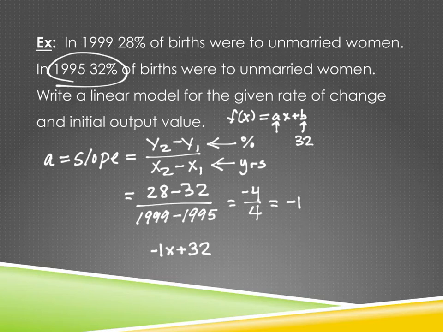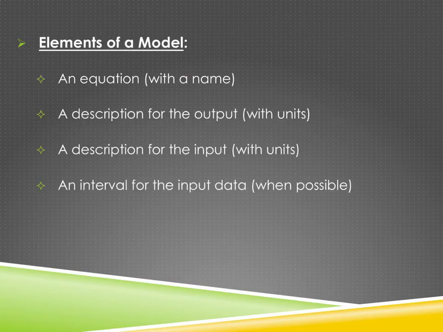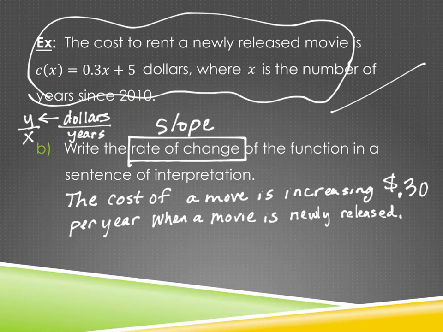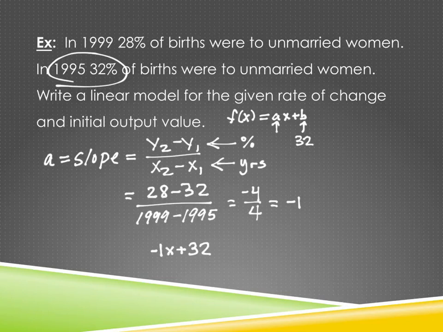So I'm going to flip back real quick to remind us everything I'm supposed to be including. All we have is the equation. We don't even have a name yet. At least I don't on my screen. Yep, it can be, but mine's not there yet. So over here, I agree. That sounds like a good place to start. We need a name. F of x is as good as anything. If you like something better, you can. But f of x will work. Now I have a name and I have an equation.